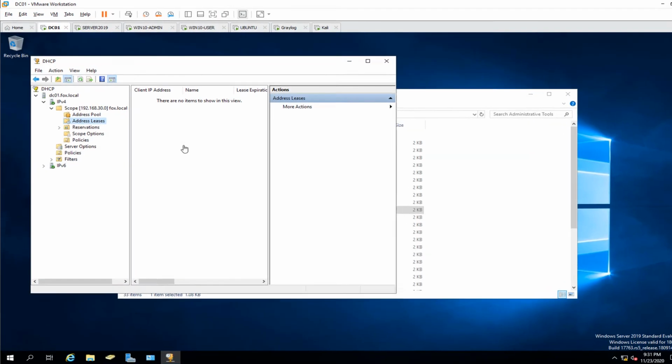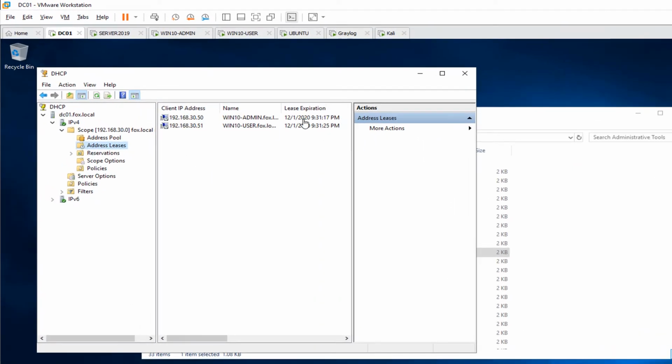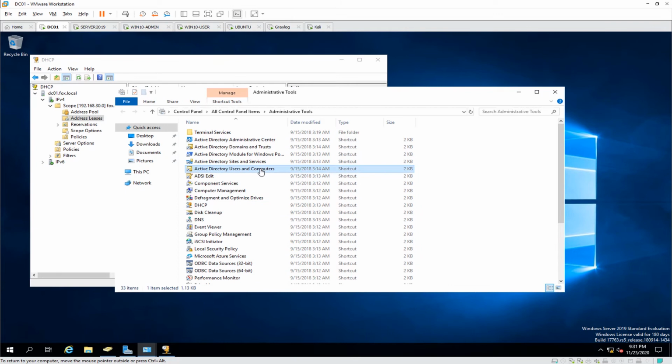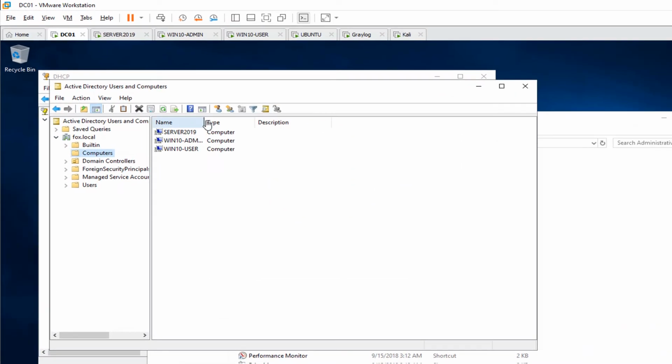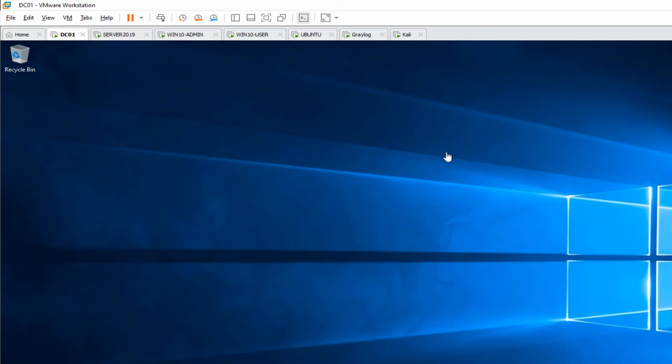And we'll go back to the domain controller, and we can see both systems have registered with DHCP. And inside Active Directory Users and Computers, we should be able to see all of these systems. So three of them are in the computers OU, and we've got our domain controller in our domain controller OU. Our domain is set up.